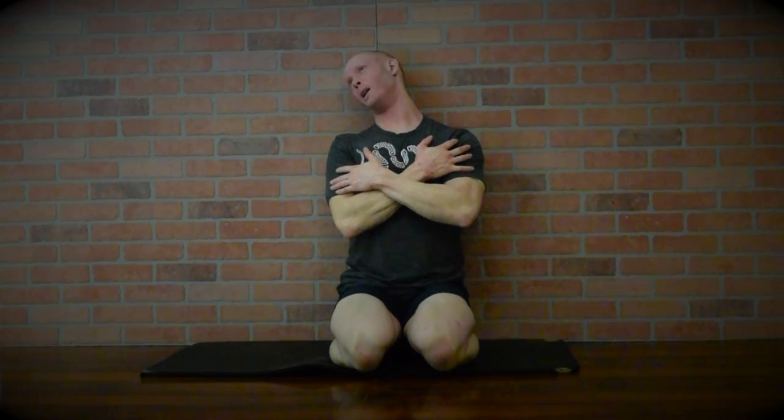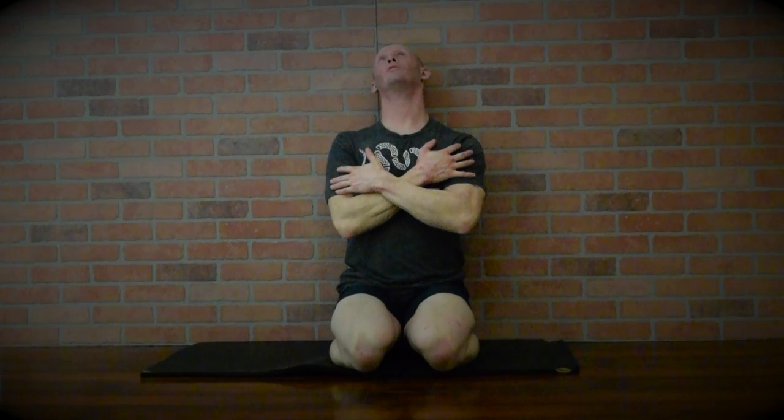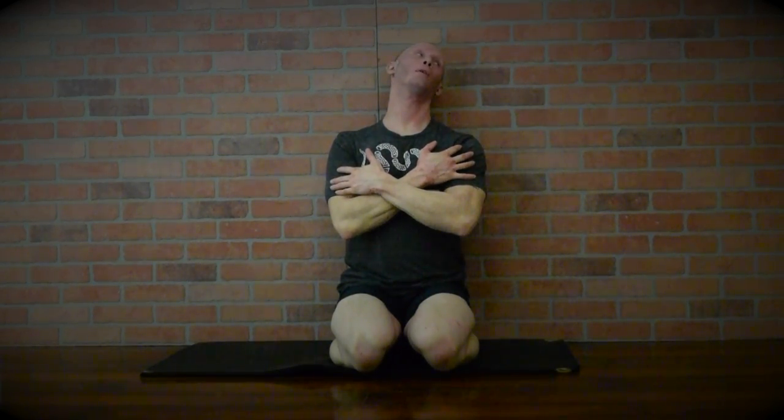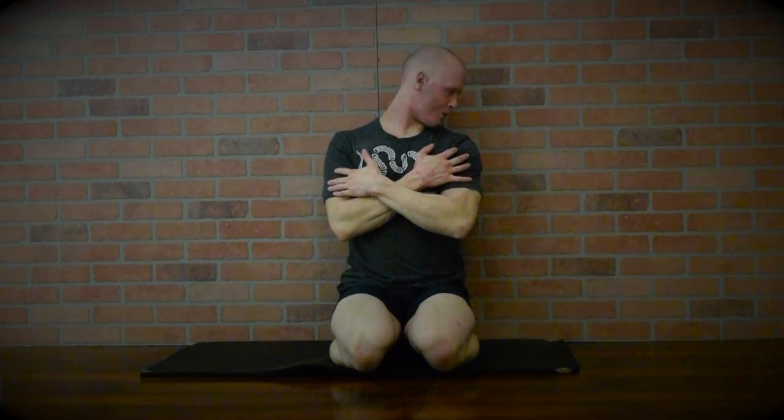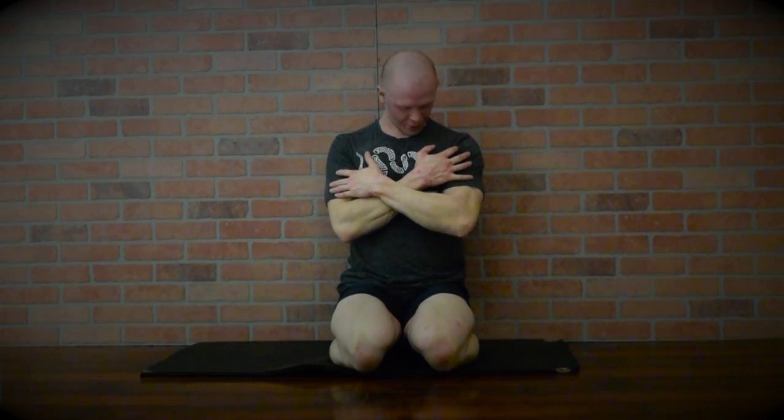So starting, dropping the chin towards the chest, scraping the chin along the chest, looking as far as you can right, and then even just a millimeter more. Drop your right ear to your right shoulder, and now roll the head back, looking up towards the ceiling, all the way to the other side. When you reach the other side, rotate and look to the left as far as you can. Drop that left ear towards the left shoulder. Drop the chin, scrape it along the chest into the starting position and back up.